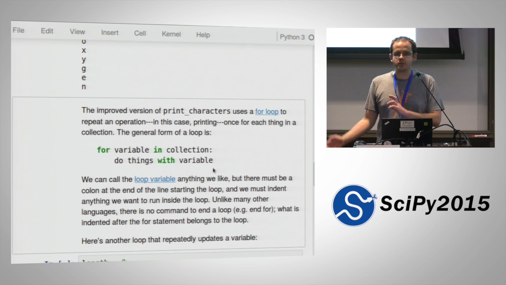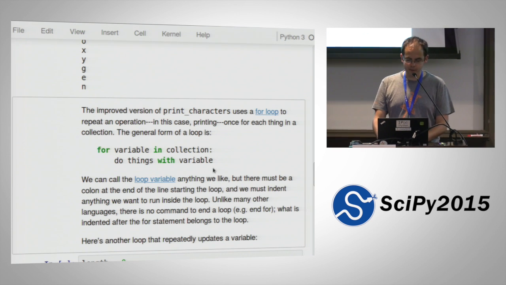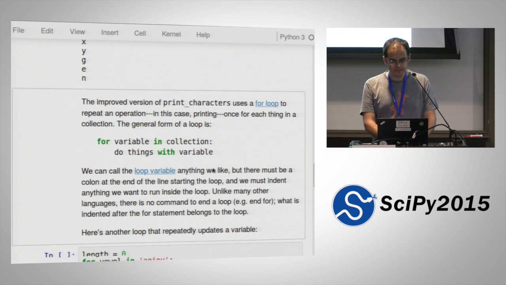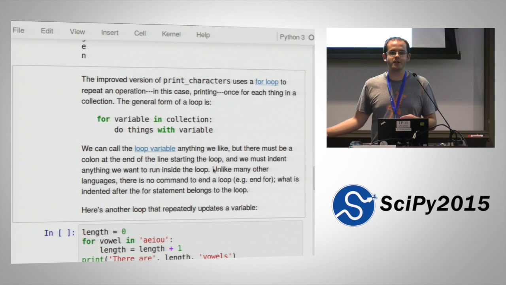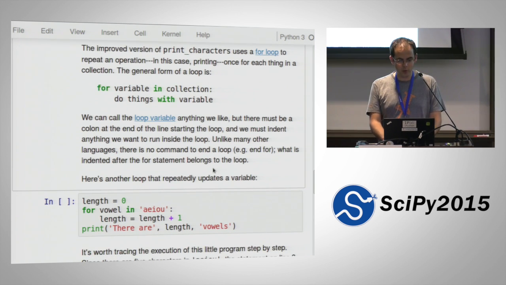You can even do this with things that are infinite, which keep producing numbers forever. You can have a loop over that, and it will never finish. But in some situations, that's what you want.